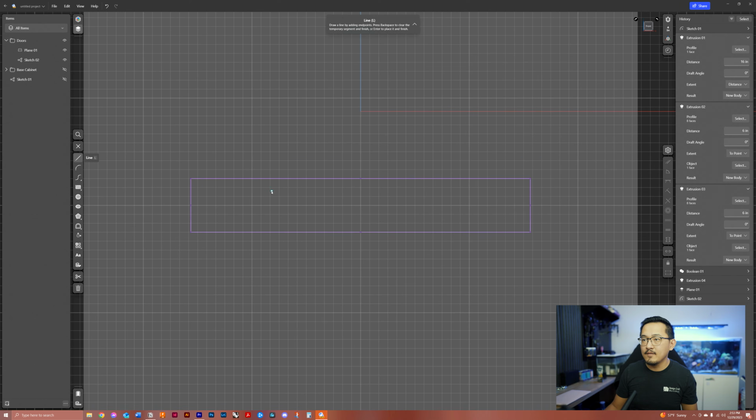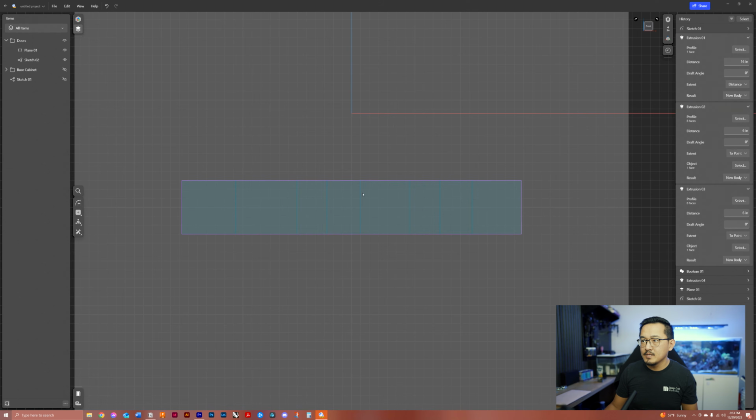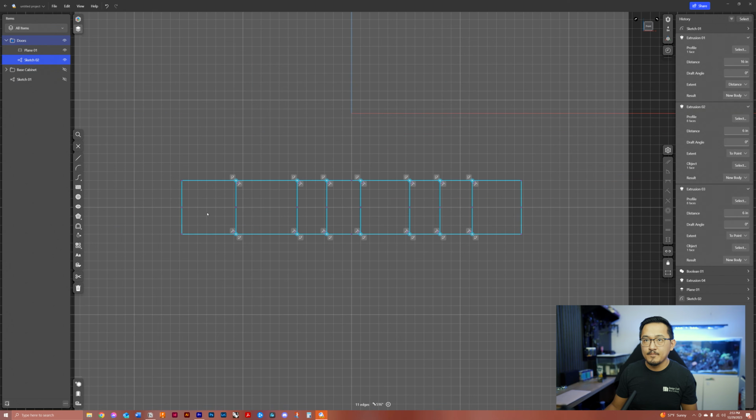And since I have 4 lower cabinet boxes, I need to make 8 doors. So we'll just add a few lines and divide up our doors. I got 1, 2, 3, 4, 5, 6, 7. 1, 2, 3, 4, 5, 6, 7, 8. There you go, 8. So I got 8 doors drawn there.